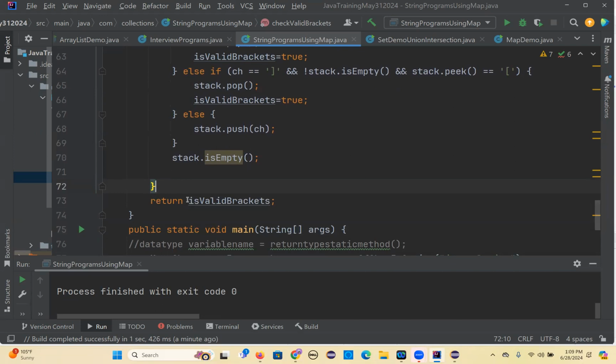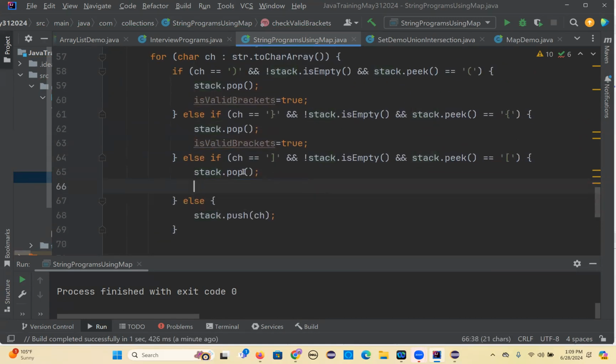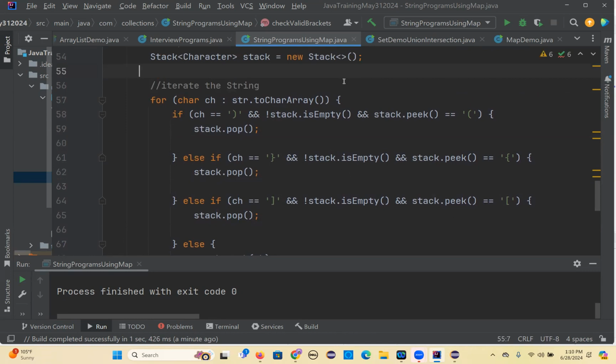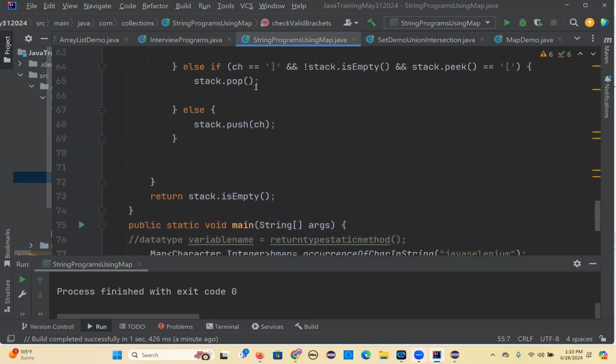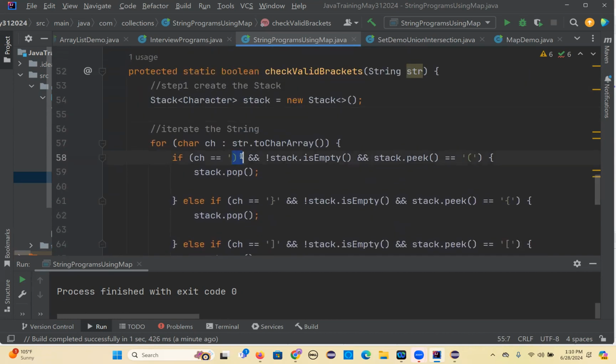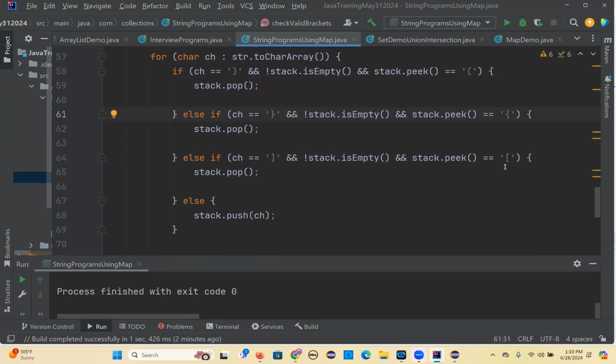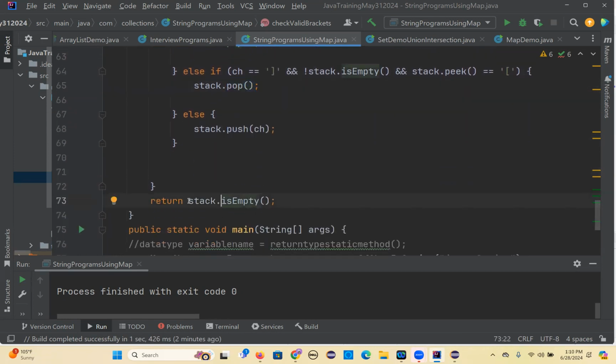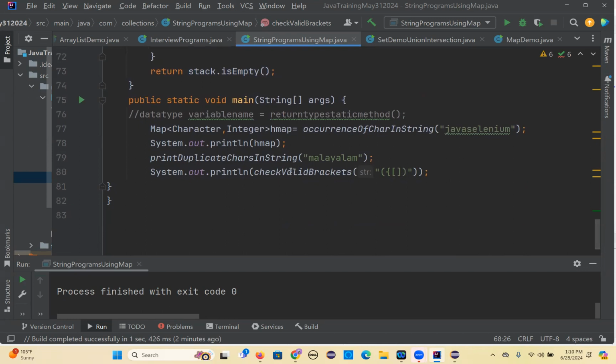Just stack. So you don't need all these things. The isEmpty method will tell: if it is valid and it is removing every character, and this character is equal, so we are removing them, and this also you are removing, then it will be empty. If it is empty, it will return true, not come here. So that's why, let's see now what you are going to get.